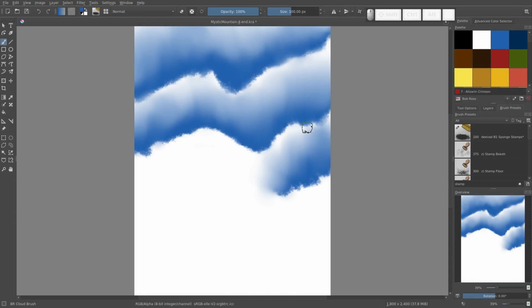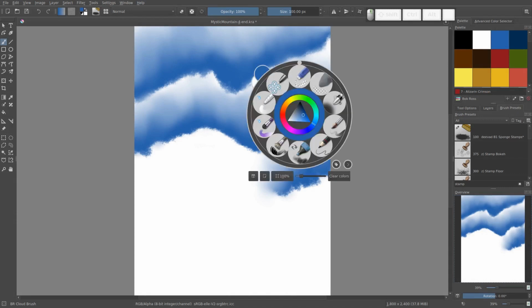That's great, but how do I get them to show up on my pop-up palette here? The brushes in the pop-up are selected based on the tag you choose here. If I choose ink, it's going to show a bunch of ink brushes. If I choose block, it'll show a bunch of block brushes. What we need is to create a BR, Bob Ross tag, so we can have all of our Bob Ross brushes and we don't have to keep fiddling around with the presets docker.